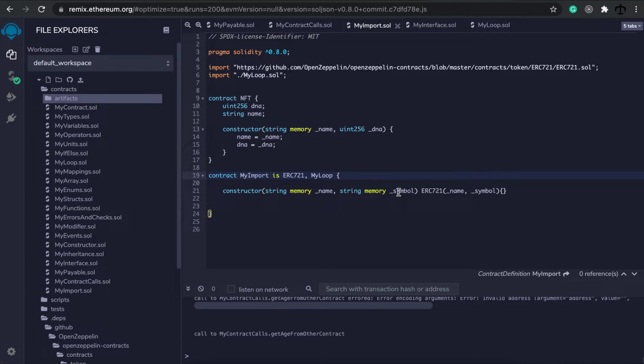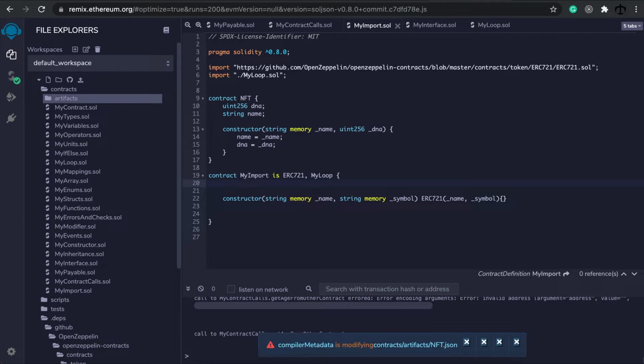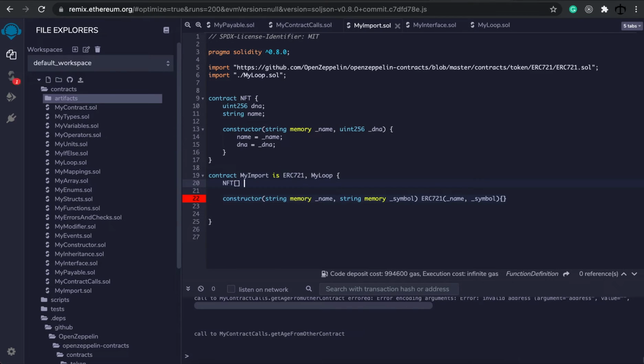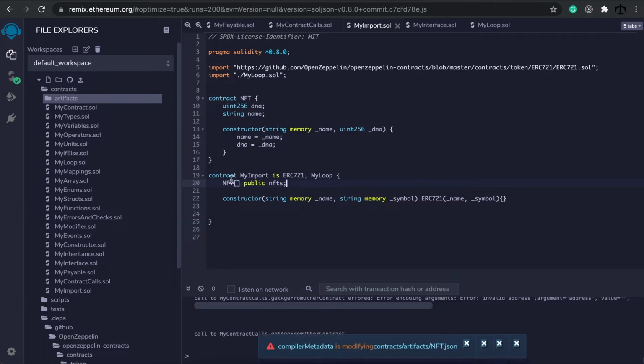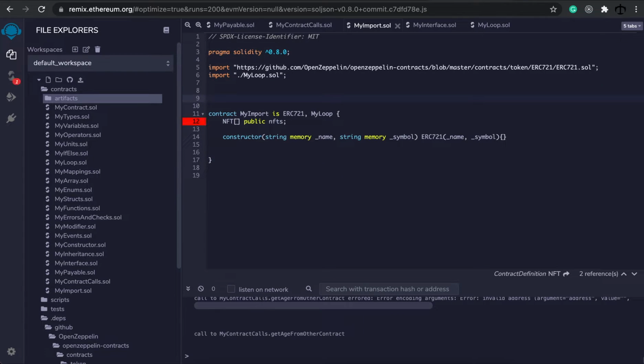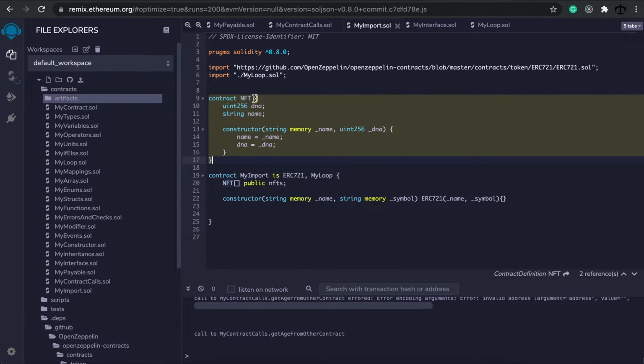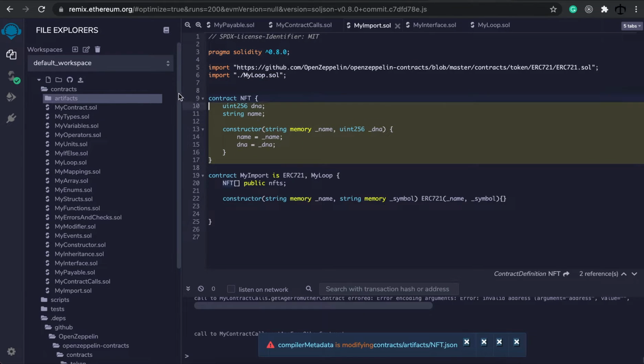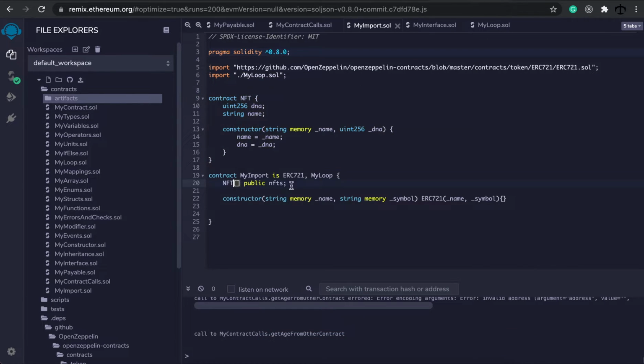In our MyImport contract, we can go ahead and create an array of NFTs. So let's say this is going to be a type of NFT, all right? And we're going to make an array of this NFT. Let's make this array public and let's call it NFTs, just like so. Now this contract knows about NFT because it's in the same scope. It can have access to it. If this didn't exist, if you didn't import this, it would throw an error, but it knows about it. So if you import it, or if the contract's in the same folder, it will know about NFT.